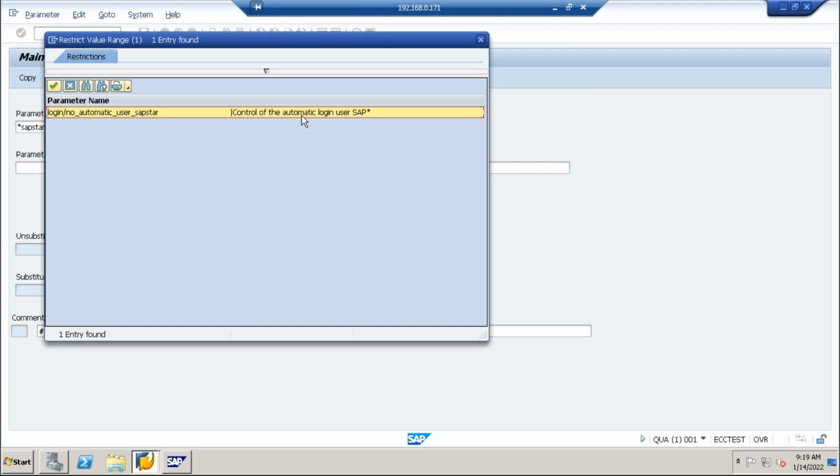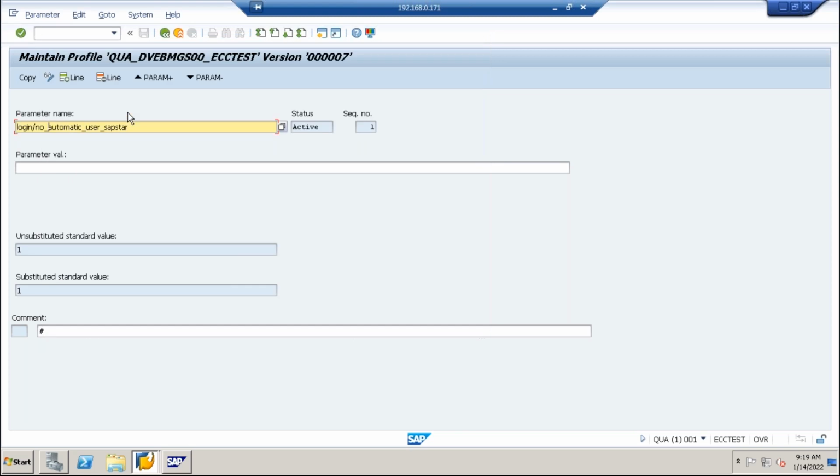It will control the user to log in and log off. The parameter is login/no_automatic_user_sapstar. Here, what is the value? 1 is inactive, 0 is active.